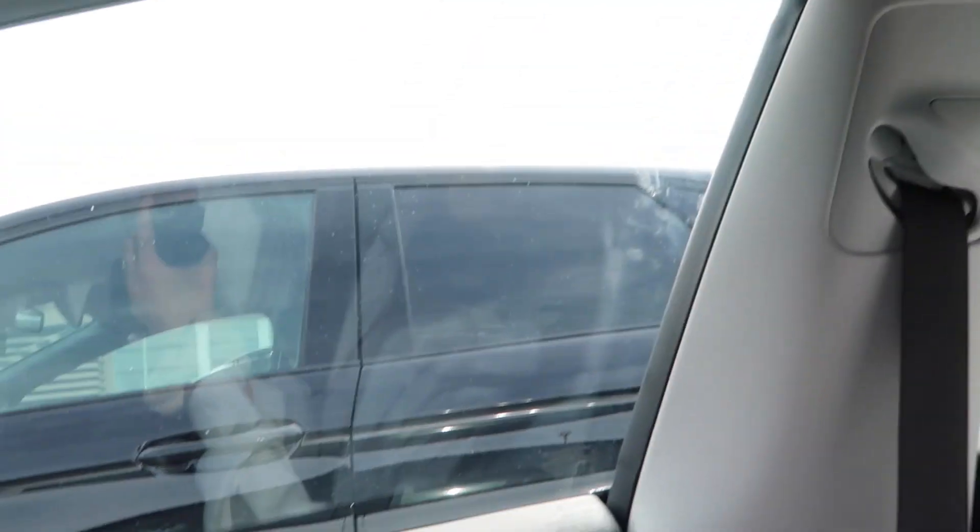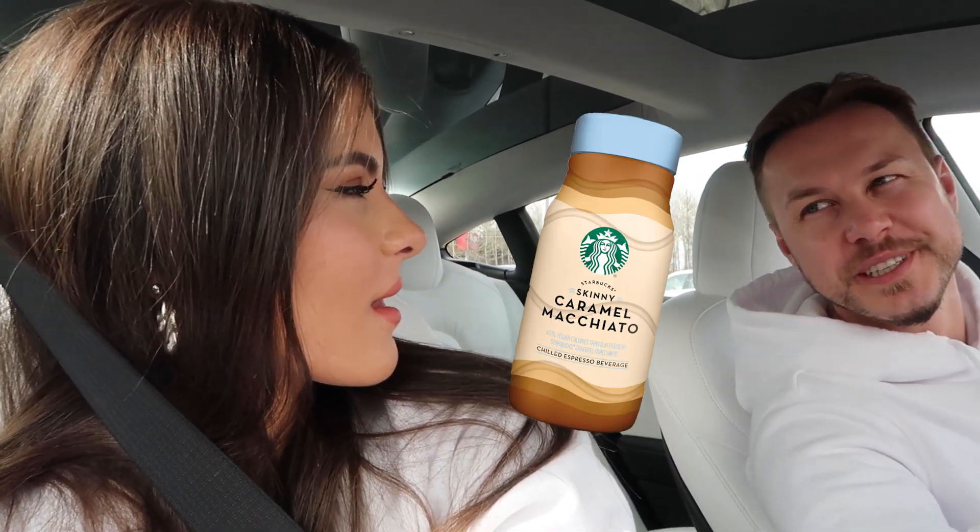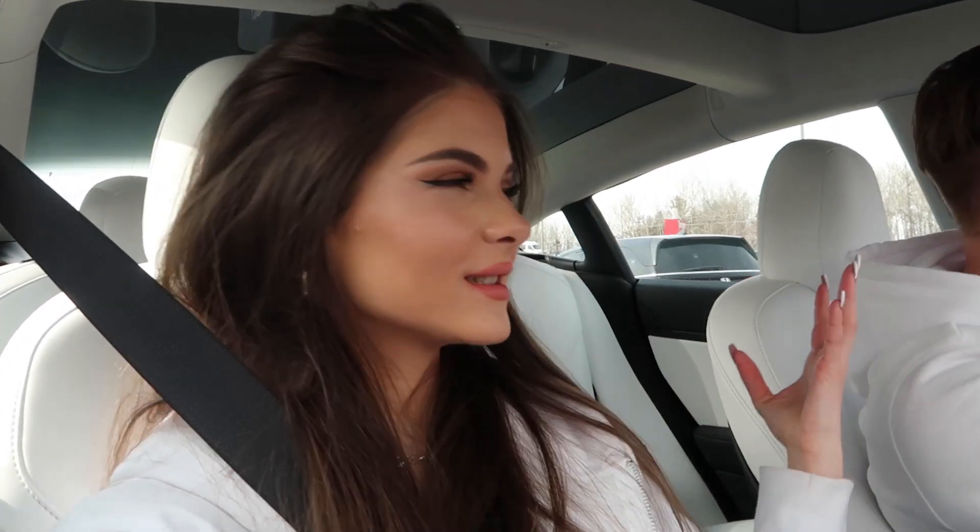We are done with the mall — we're back on the road. We're hopefully going to find a Starbucks because this coffee right here is not good enough. It is Starbucks coffee — I got a cold brew. They got the espresso cold brew. That's why it tastes so good but it's sweet. Anyway, we're gonna get back on the road and hopefully find a drive-through. I don't know where we are right now, somewhere over the rainbow. We didn't buy anything, just got some basic little tank tops.